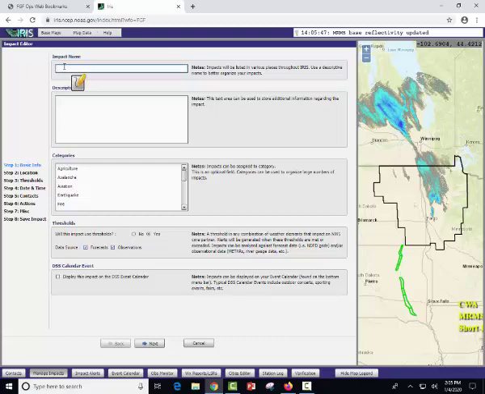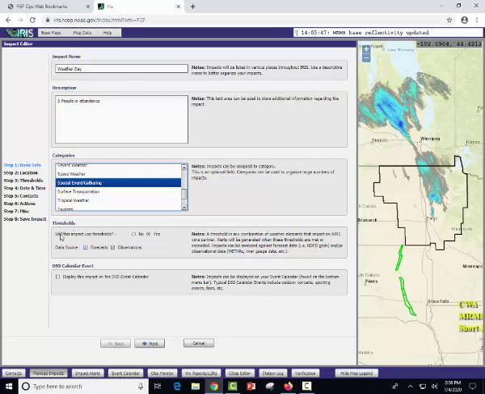At the top, we'll start with the name. For this event, we'll just pick a random name. We'll call it Weather Day. For the description, you can add DSS notes, such as how many people will be in attendance. Under categories, you'll scroll down and pick Special Event/Gathering.